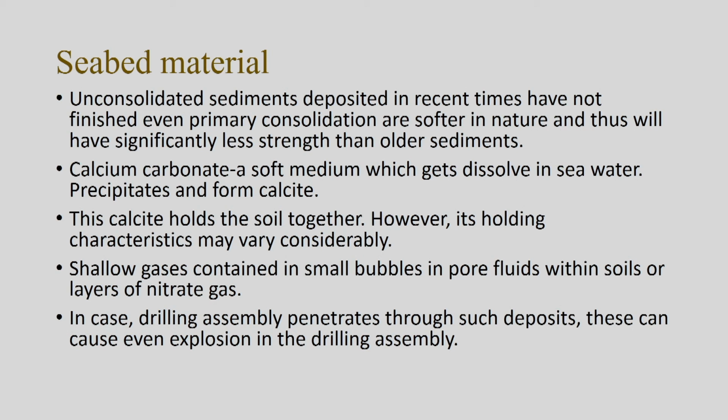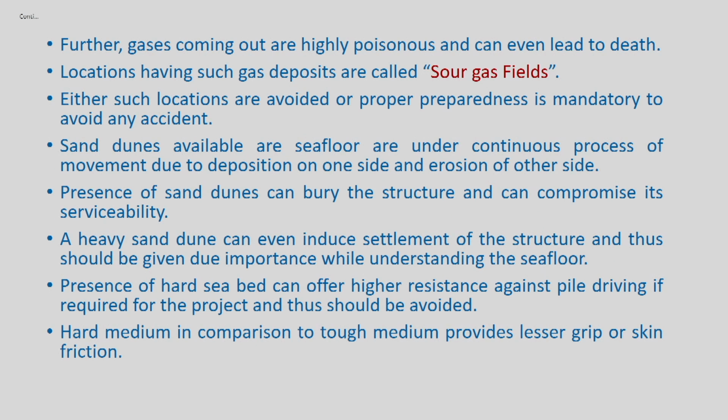So, once you start drilling, at times these bubbles come out so quickly that they can even lead to an explosion in the drilling assembly. Second, these nitrate gases are very poisonous, and they can also cause accidents, or even death to the people handling them. So, we have to be extra careful from the explosion point of view and the casualty point of view.